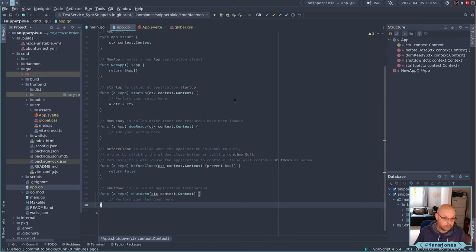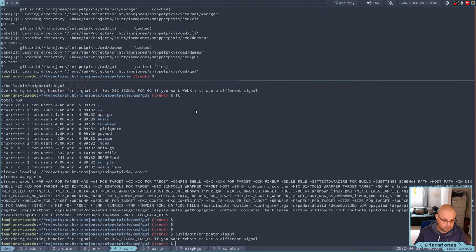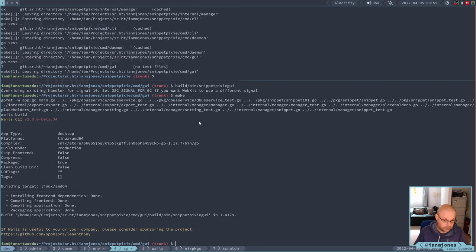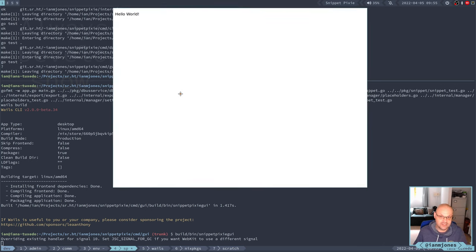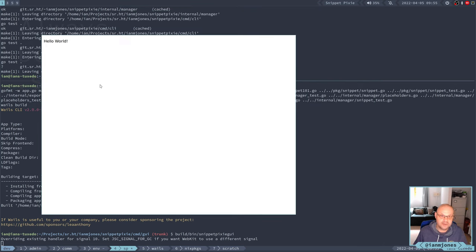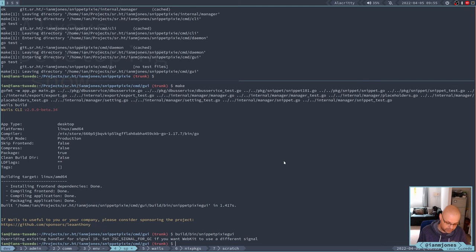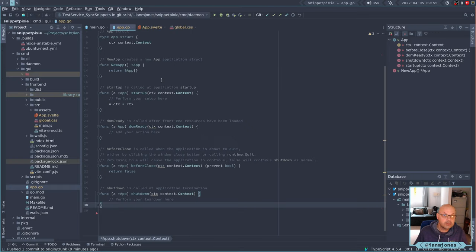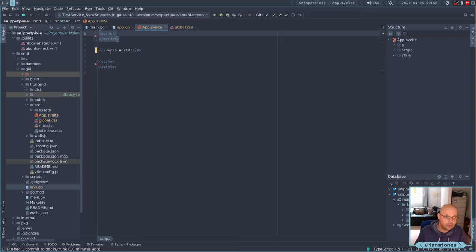So I believe we're now going to get a very light app. There you go. Literally a light app. Just says hello world. Okay. Not the most useful app in the world, but we're back to basics there. That's what we got.